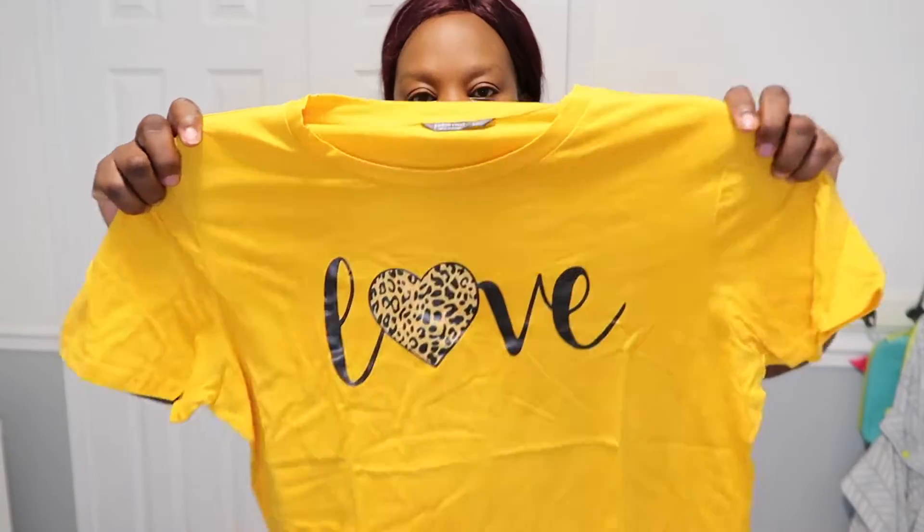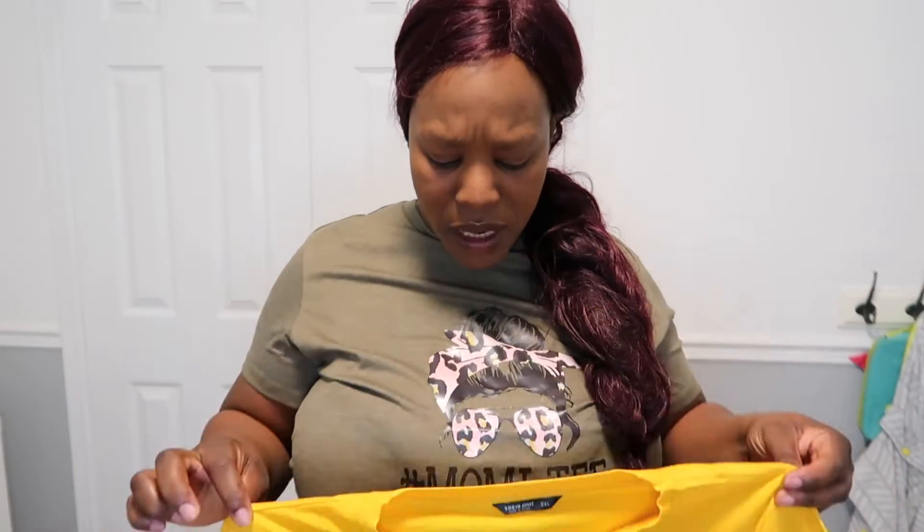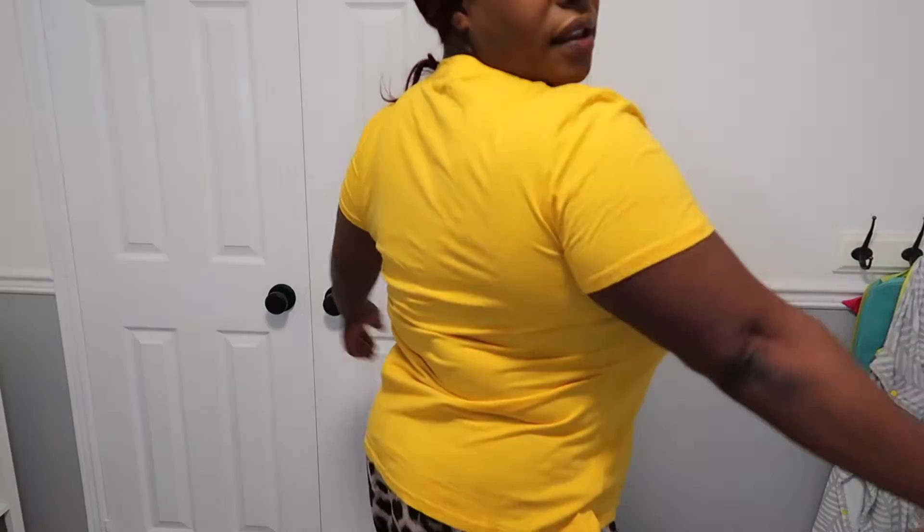The next thing is a t-shirt that says 'Love.' I chose a zero XL in this one — not sure why, maybe based on reviews. The print feels kind of cheap and I hope it doesn't wash off since I've never bought anything with prints like this. But this one makes me feel like zero XL was the right call — it fits better, makes me feel more comfortable, I'm not seeing all the rolls. I love this one, love the color.